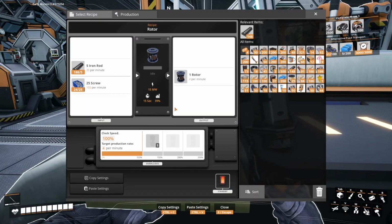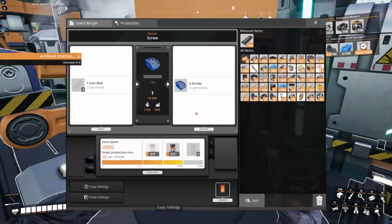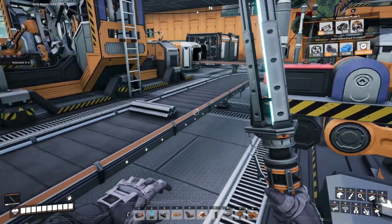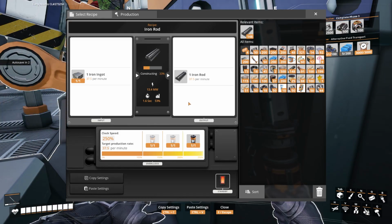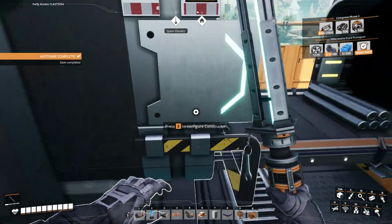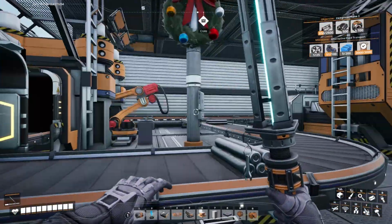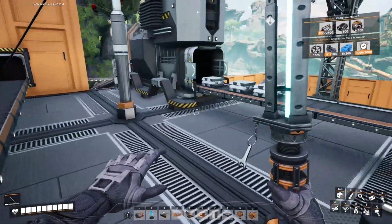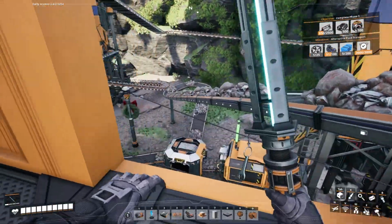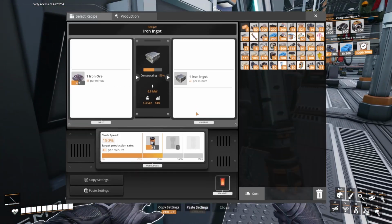Two little screws. Not too little in terms of iron rods, but also not enough in terms of iron rods. Mainly seems to be the case, really. Well, I think we just literally need a total second line here with iron rods and screws in order to make this work for ourselves, so a little bit of a question mark maybe in terms of how we can make that work.